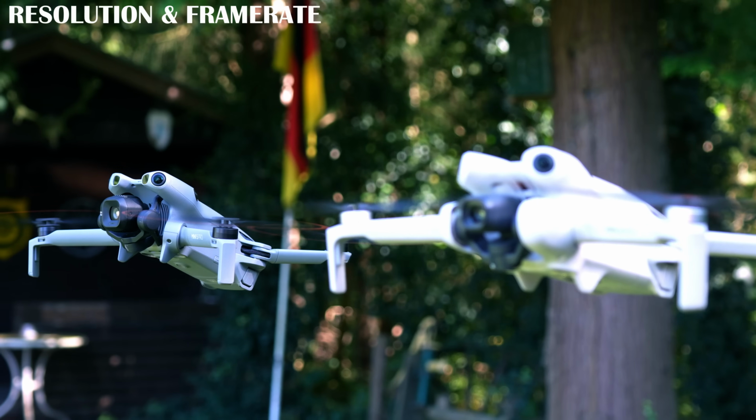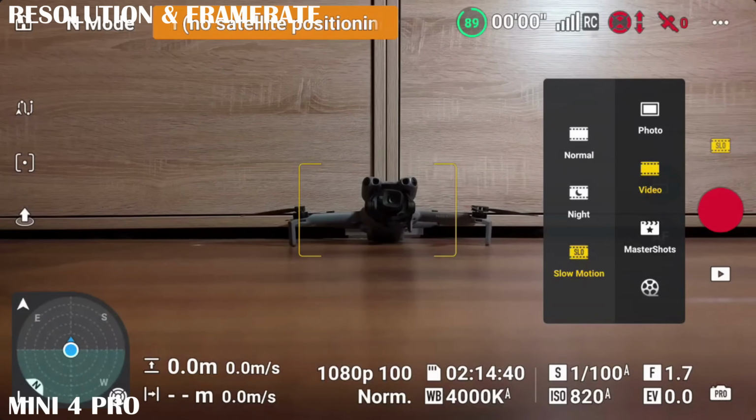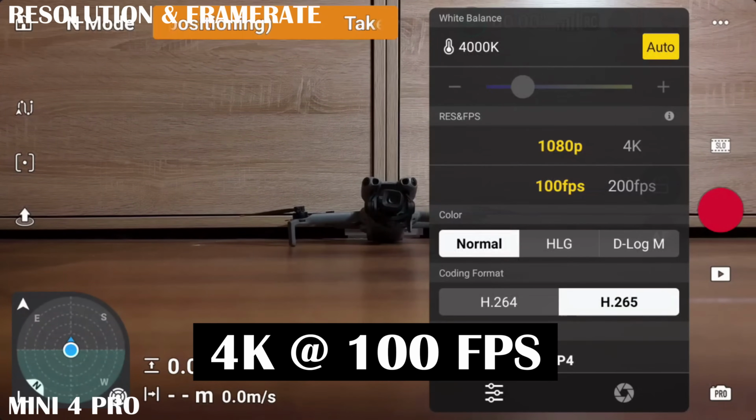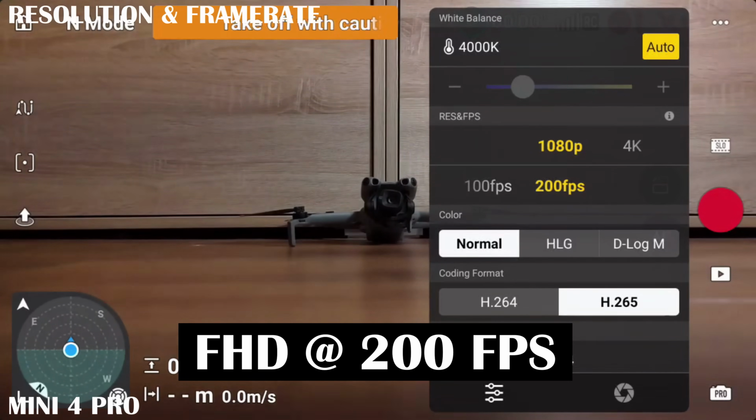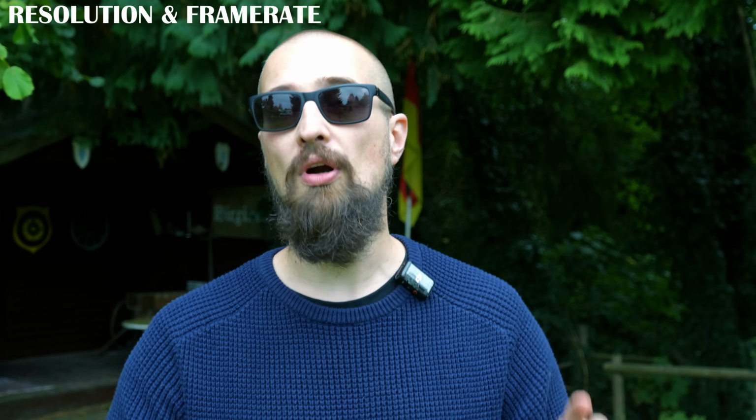Let's also have a look at resolution and frame rates, because here the Mini 5 Pro has a clear advantage. The Mini 4 Pro can record in 4K at up to 100 frames per second and in Full HD up to 200 frames per second. That already gives you solid slow motion options, and for most filming situations, it's more than enough.